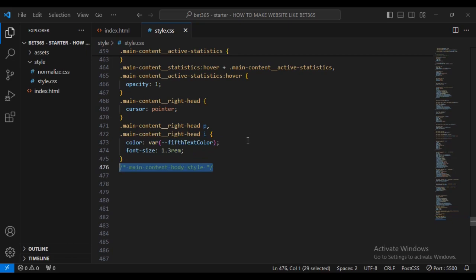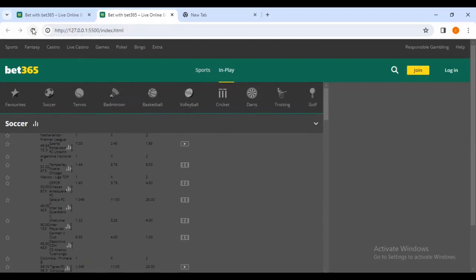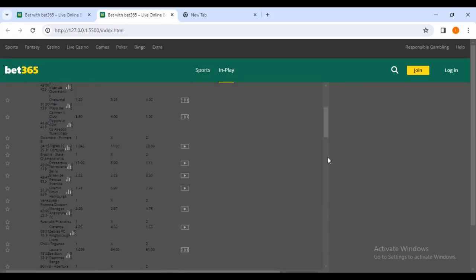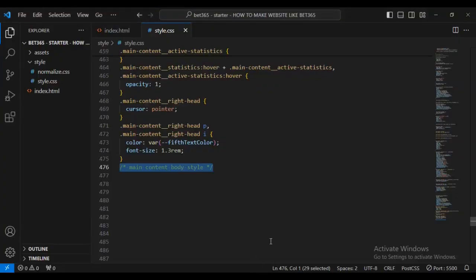So if I come inside the browser and I check, they can see the web page. How beautiful we have turned this here. They can see I also now have got this drop down there. Okay, so now let's get inside our browser. So for the, I'm going inside the main body content. I'm going inside main body content margin bottom 0.3 rems.